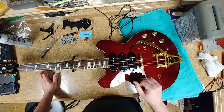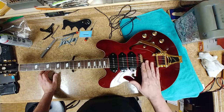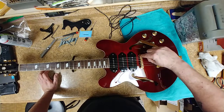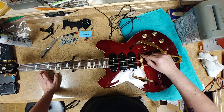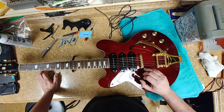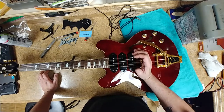But this is set up like the Gibson style is. Now, when you install this type of bridge, you want to make sure that threaded rod is down in the hole a little bit to where it's either flush or not sticking up. Otherwise, it makes it uncomfortable when you're playing or palm muting, and you'll have a little piece sticking up and digging into your hand.